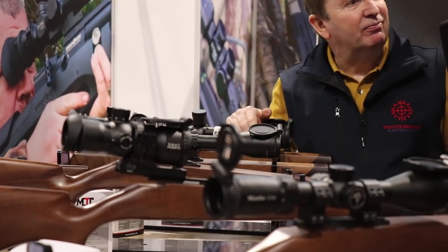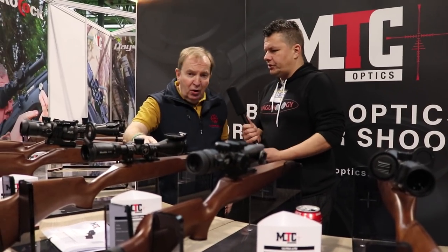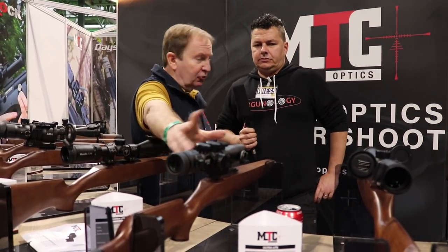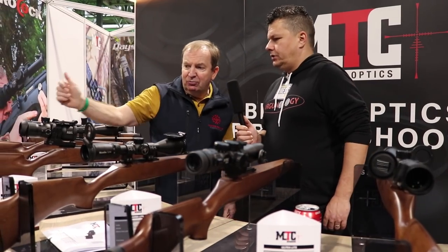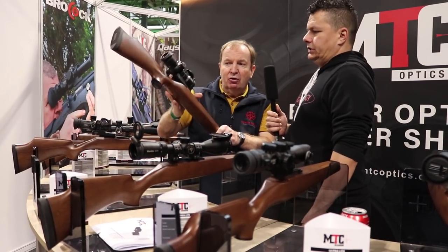Okay, and so with the NPC scopes, I can't quite remember myself, but do these NPC scopes generally come with mounts or not, or do you have to get the mounts? No, we have scopes with mounts, like the Viper Connect comes with its own mount, because it's a special scope, and it's kind of difficult to fit if you don't have the mount. Yep. But that comes with mounts. And the new SWAT prismatics, they come with a very special mount, what we're calling the Ultra Mount, which comes with 3 different lengths of rail.